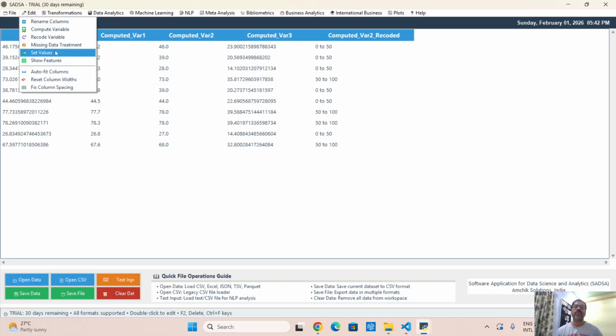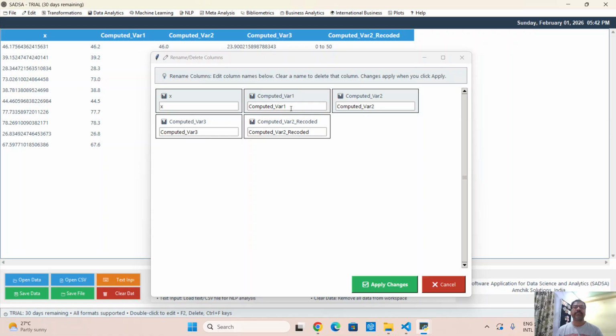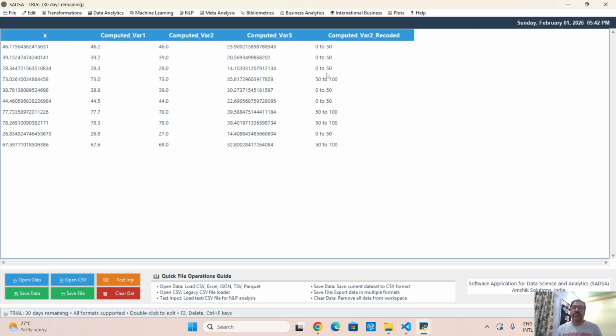Okay, now what I do is I have computed var2. I can also change the names, if I'm not comfortable. Fortunately the application allows us to deal with these variable names automatically. I mean, it populates automatically, so that we don't need to worry about the length and width of the name. So if you want to change the variable names, you can change.